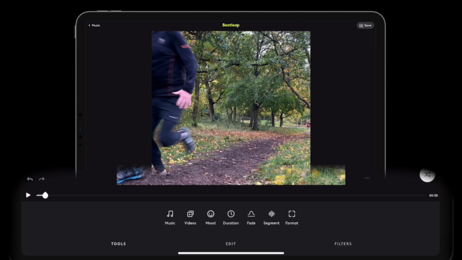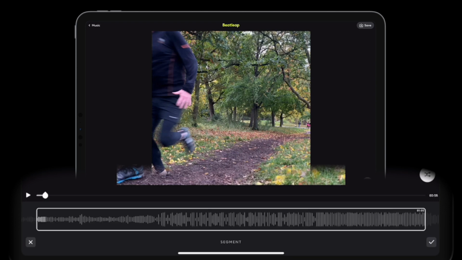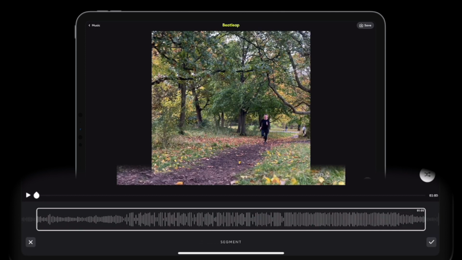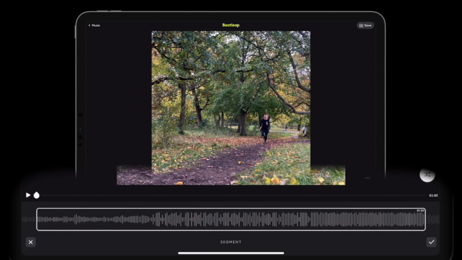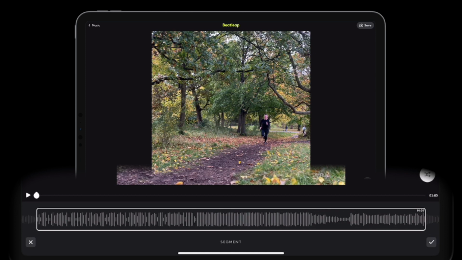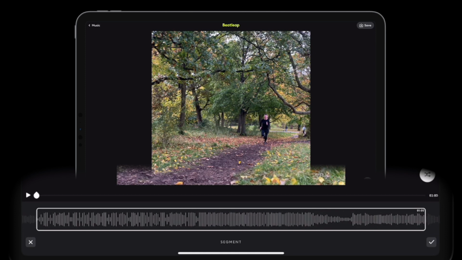Now, remember on the music when I said you can change where the music is. So here it gives you an audio file of the music. And obviously, just by looking at how big these bars are along the bottom, it will tell you the feel for the music, and the intensity of the music. So I've just dragged this segment with my finger. So this is the segment in which I'm going to work. You see, it's a minute-long segment.